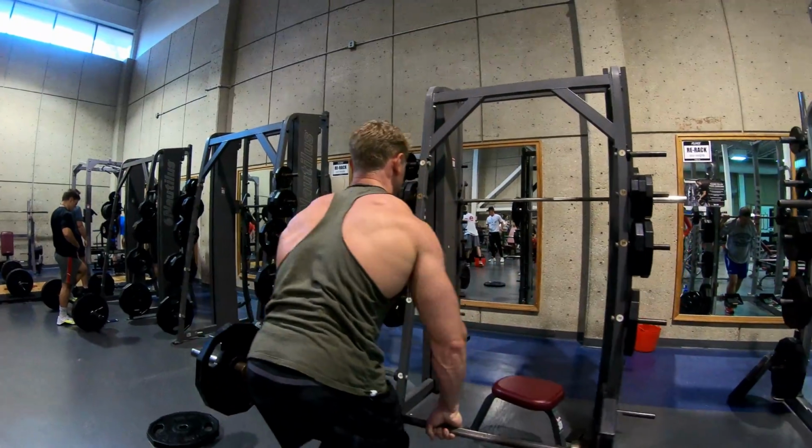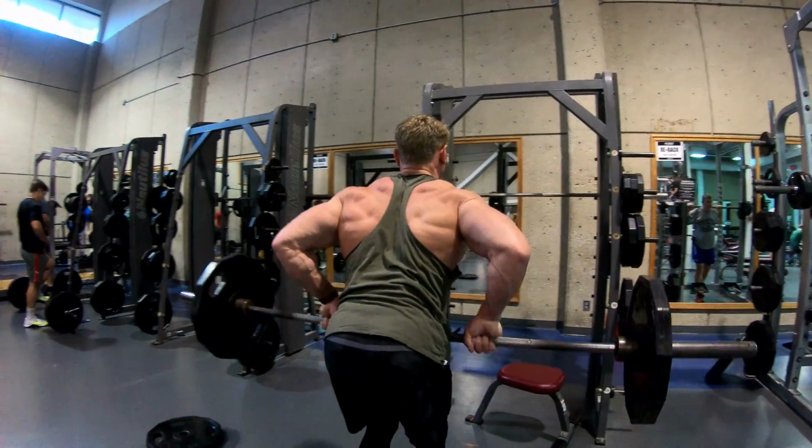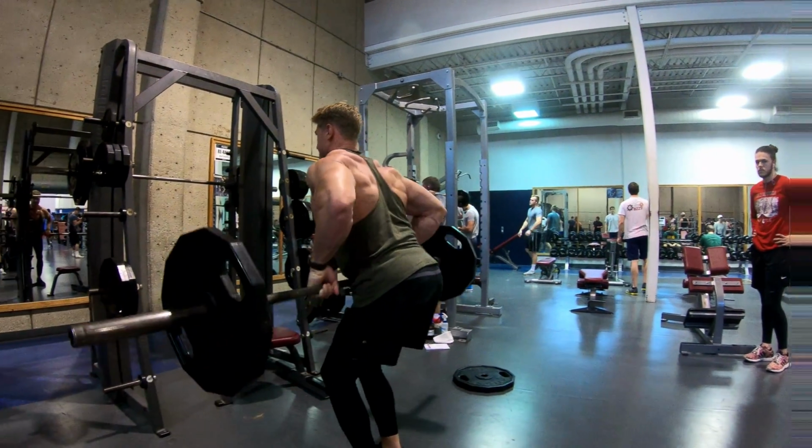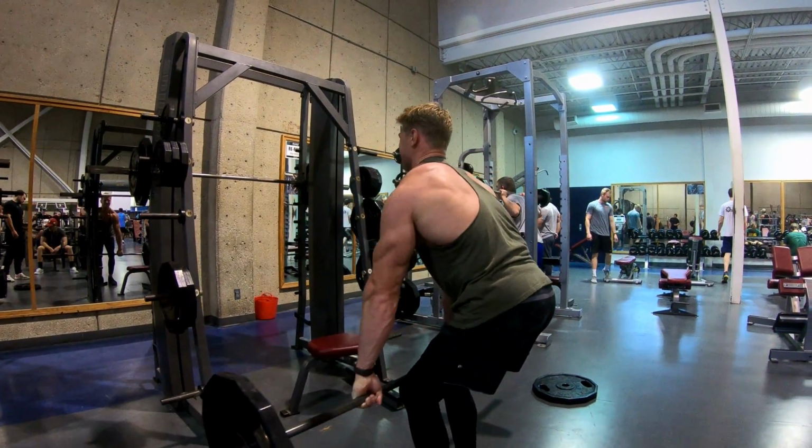So just make sure to be mindful of how you're standing and your stance when you're doing these exercises. Make sure that the weight is in your legs and in your arms, not in your lower back.